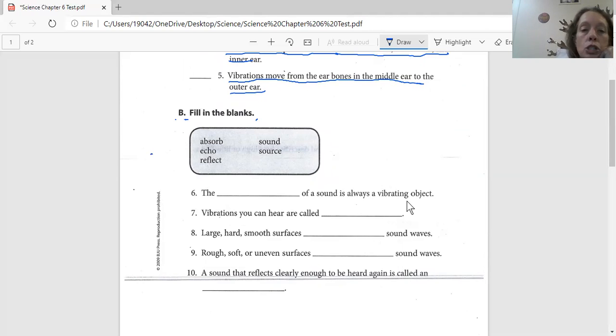Very good. That's all there is to it. But here are the words. Okay, I'm going to read the words to you, and I'd like for you to repeat them after me. Are you ready? Here we go.